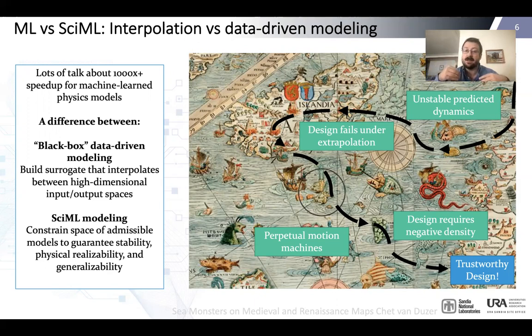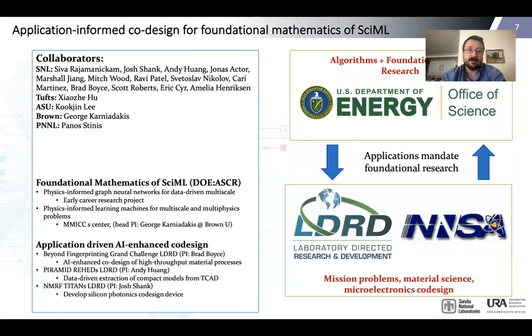And so what that means is that if you're exploring this design space, there's all these things that could go wrong, right? And this provides guardrails, right? This can only suggest designs which are physically realizable, and it keeps you from wasting time where some kind of interpolant has suggested something that can't actually be realized in practice.